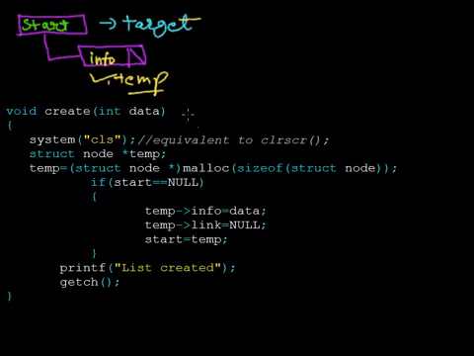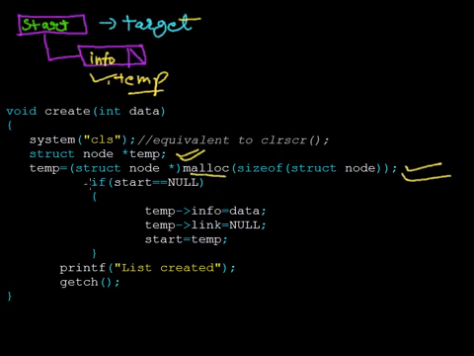Now this is how this create function looks like. We are firstly initializing a temp variable which is a temp node. We are allocating space so that this temp node can be created using this malloc statement.